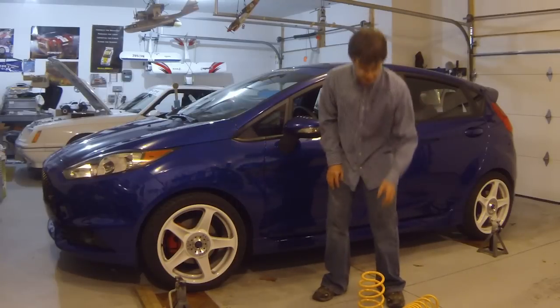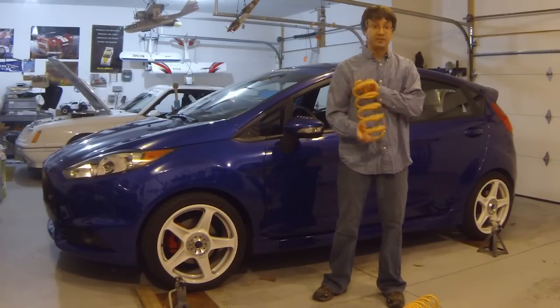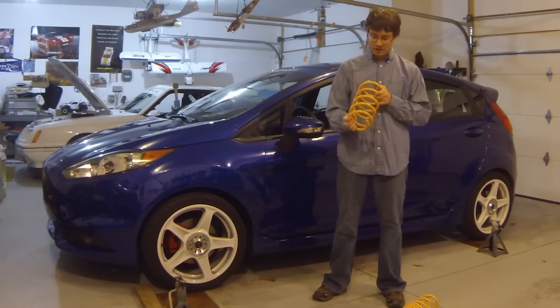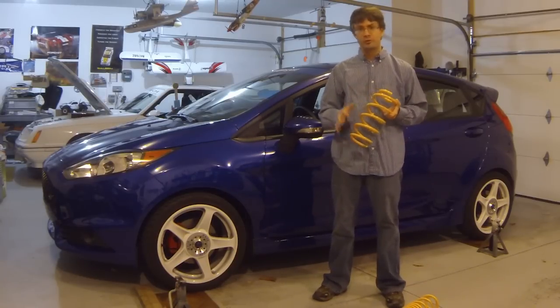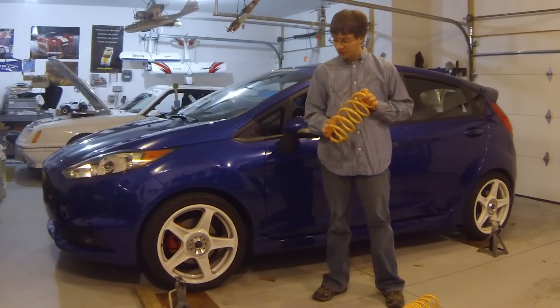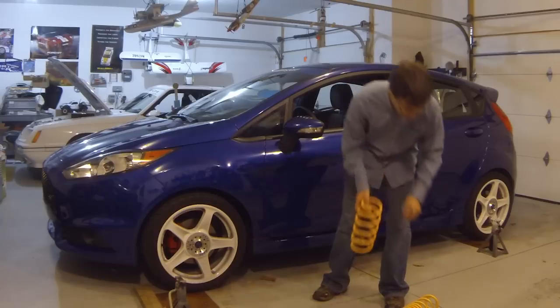Today we're going to be installing a set of Mountune lowering springs on a Fiesta ST. Here I have the front lowering spring. It roughly lowers the car by about 1 inch. There's a slight increase in spring rate, roughly around 5%. These will work just fine with the factory front struts and help get rid of some of that 4x4 look that the car has from the factory.